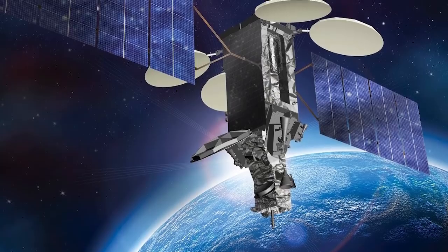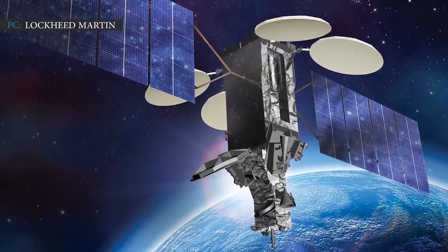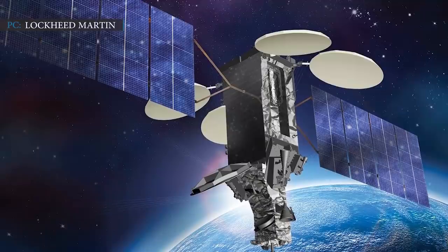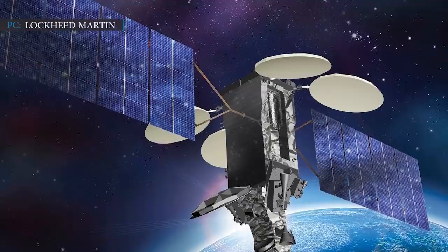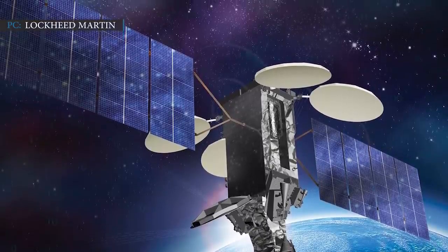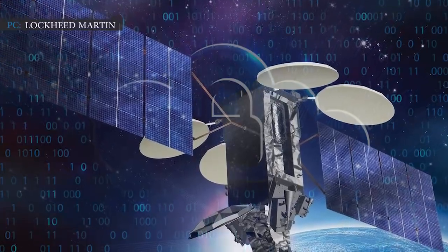With the collaboration of military infrastructure buyers and contractors in the virtual world, they will design equipment that will exist in the digital world permanently and can be used for further development and production. To test digital engineering, three programs have been identified, including one modular satellite bus and two next-generation communication satellites. All mission data will be stored in a protected cloud computing site, and the government will be the sole owner and manager of that data.